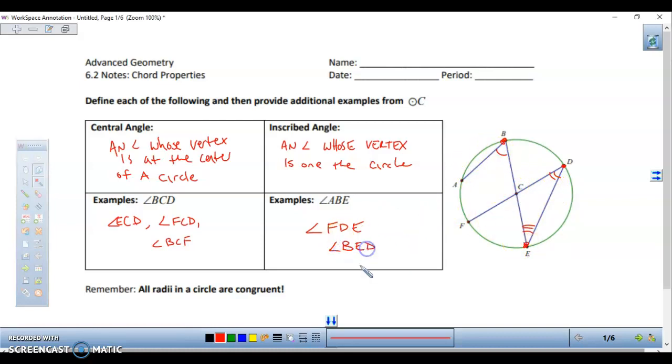You've got to know the difference because, in the directions of a problem, it might say inscribed angle ABC, and you would need to know that point B, the vertex of the angle, is on the circle. One other thing I wanted to remind you of is that in a circle, all radii are congruent. So as soon as I see this diagram, the very first thing I would do is mark all my radii congruent, because that could be helpful. Right now I know that this is an isosceles triangle, so technically these angles would be congruent to each other. It's really important that you mark that so you can see what else is true in the diagram.